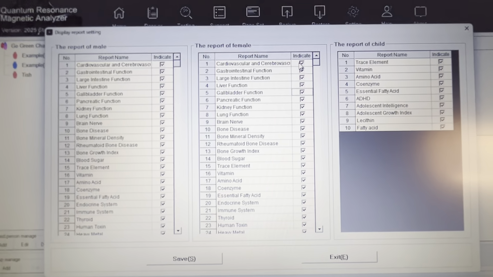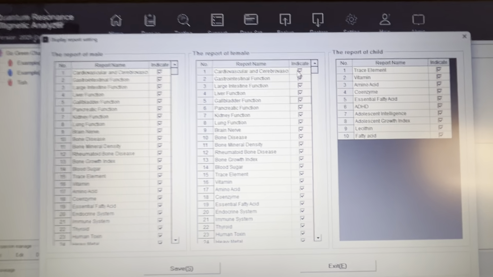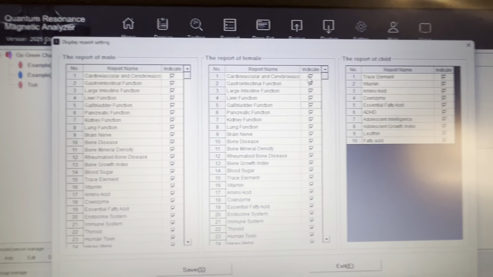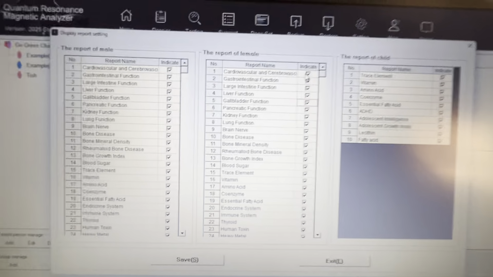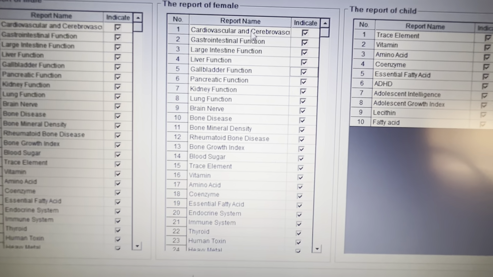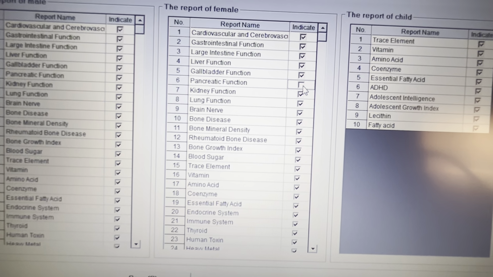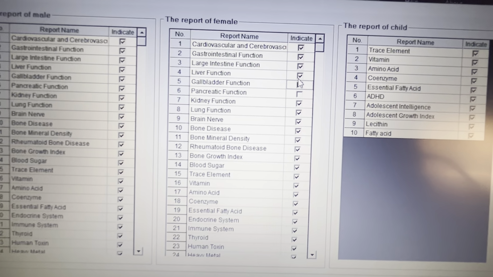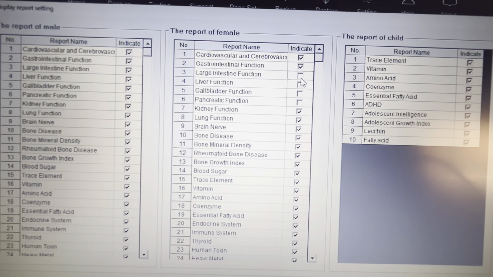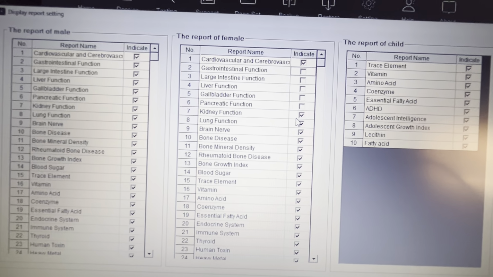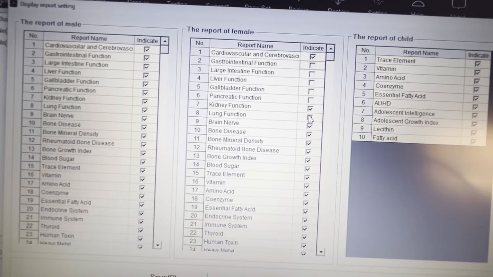The cardiovascular is one of them. I'm gonna plug my phone in here. Okay, so you will leave the box for that. And then the next one is the kidney. So you will literally uncheck all of these. Okay, and it'll take a little bit, but it'll be worth it if you're scanning several people especially.